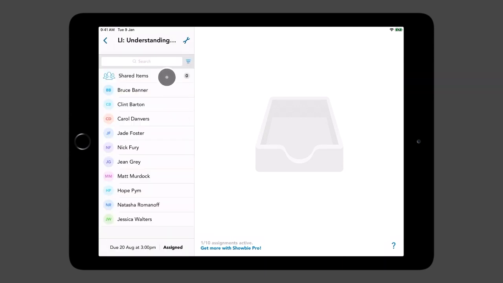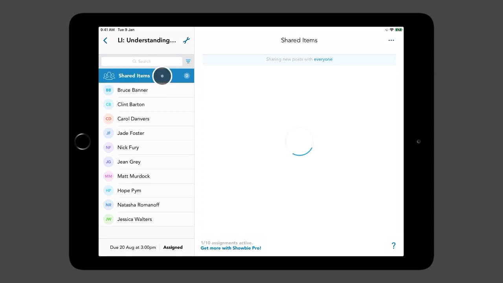On the left hand side of the screen you can see all of your students. Here's where the magic is. You either share work to complete with the whole class at once under shared items, or share work with individuals to provide the differentiation you provide in class. It works this way for communication as well. For now, I'm going to set the whole class an open-ended task by hitting shared items.